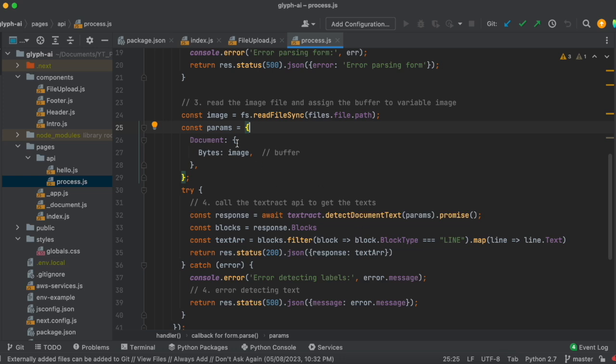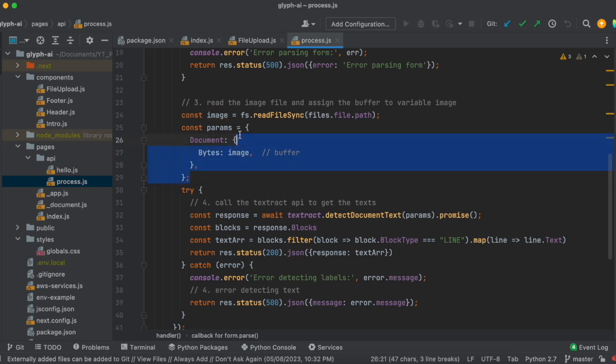But over here we are not using S3, we are directly giving the file. In upcoming project videos, I will show how we can use S3 as well. So in this one, you can see this is how it has to be. The params that we will be passing to the Textract service should have document, and bytes, and then image. This image is what we are reading. It's very simple.